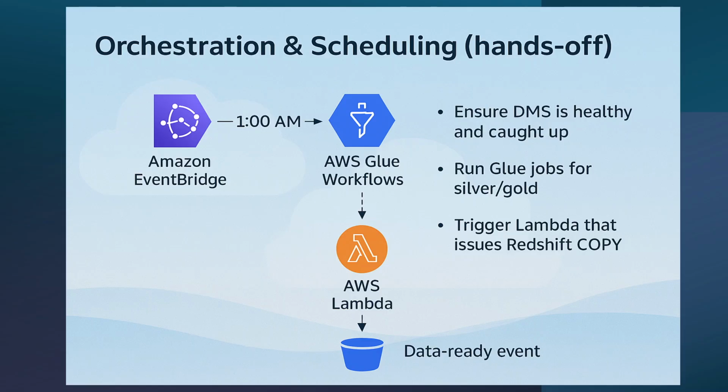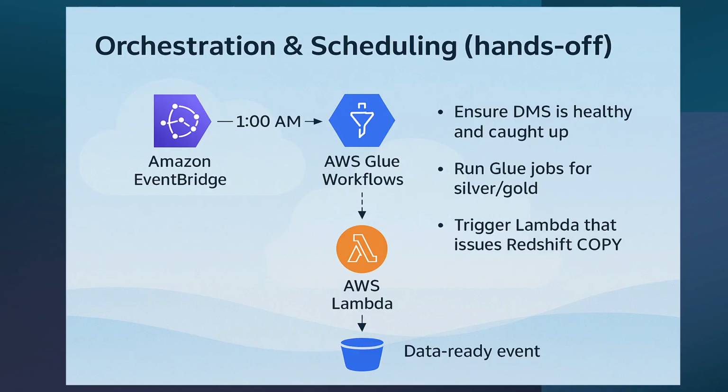So, step one, it checks our DMS task latency to make sure CDC is caught up. Then it waits for the DataSync transfer and vendor uploads to finish. The workflow uses Lambda pollers to monitor those tasks. Once ingestion is complete, it runs the transformation job to clean and curate data, which reads from bronze, writes into silver and gold layers, and registers schemas. Then it runs crawlers to refresh the catalog and update schemas for silver and gold.